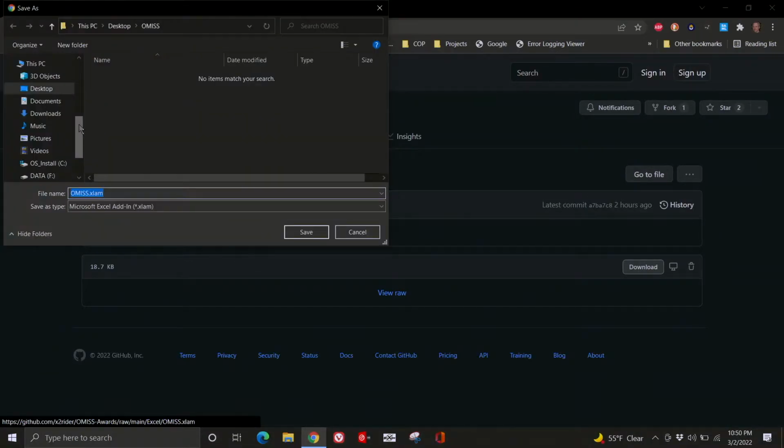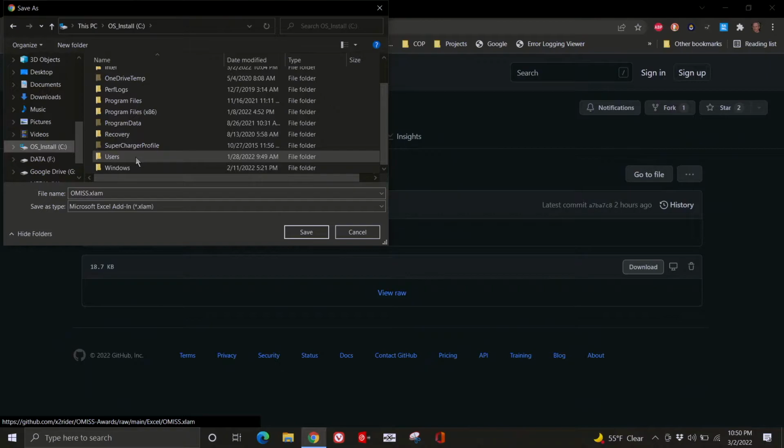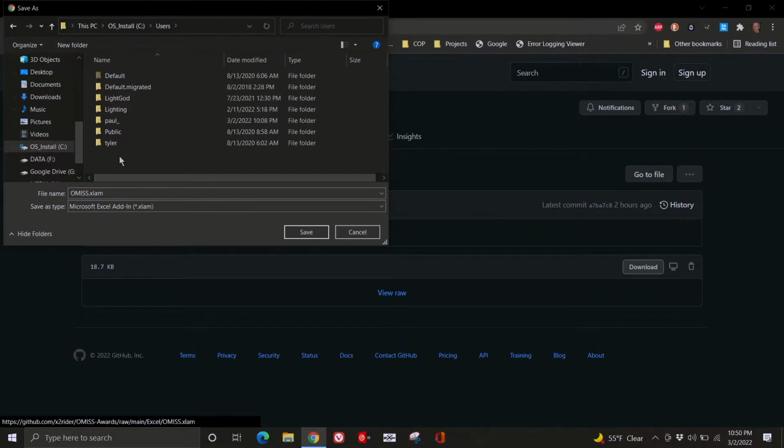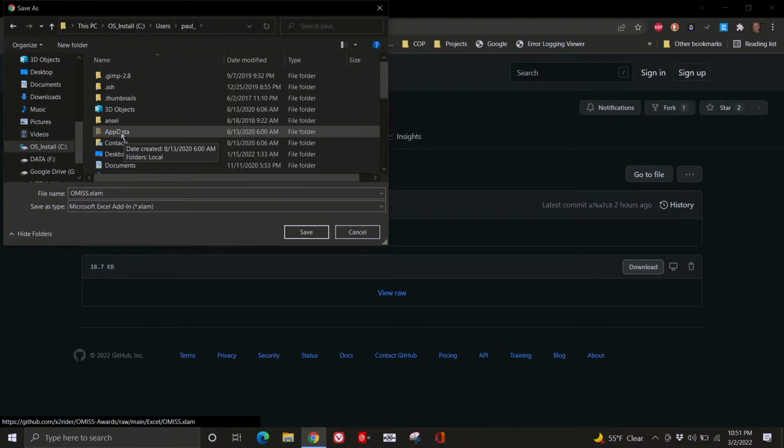download that. Actually, where this needs to go, if you go to your C drive, go to your users directory, and you're not going to see it unless you have show hidden things turned on. So you need to put a backslash here, type in your user directory. Now you may or may not see this app data directory.